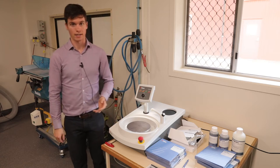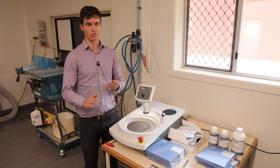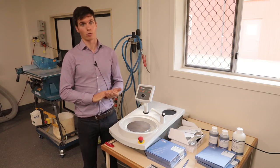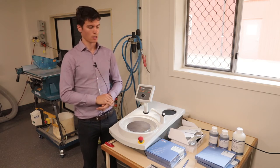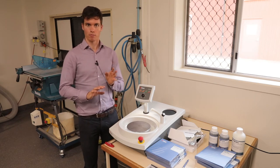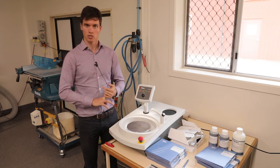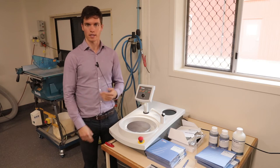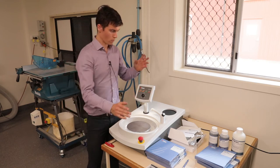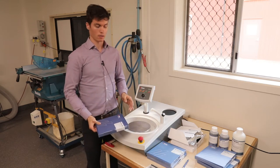Starting with grinding: due to the nature of your research, you're dealing with concrete that can vary in hardness, and also graphite or carbon materials, which also vary in hardness. All our methods are derived from two variables — ductility and hardness. We have a few different types of grinding consumables, the first being a diamond pad.